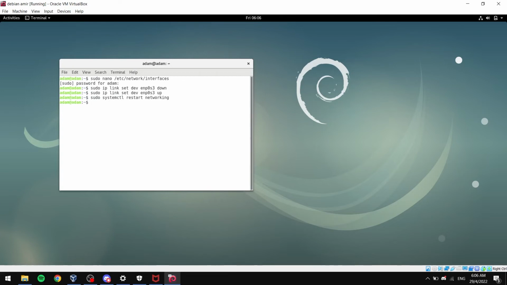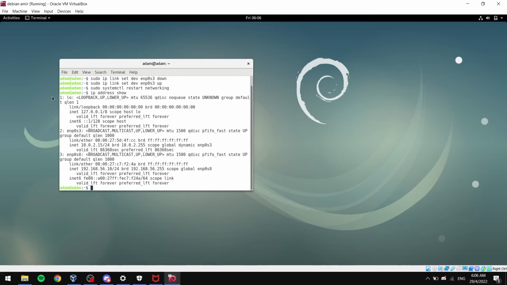So what is the objective of these 3 lines of command? It is to reset the network so that it will configure our new IP address. To check whether it has been successfully configured, we run ip address show. Based on interfaces number 2 and 3, we can say that our new IP address has been successfully configured.